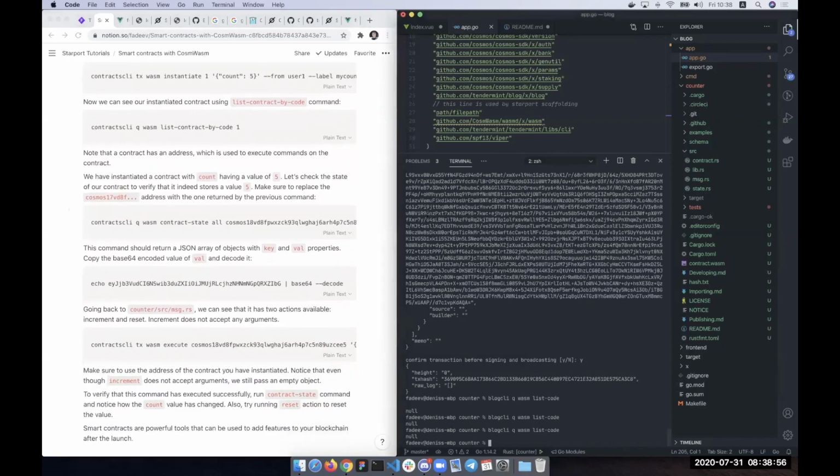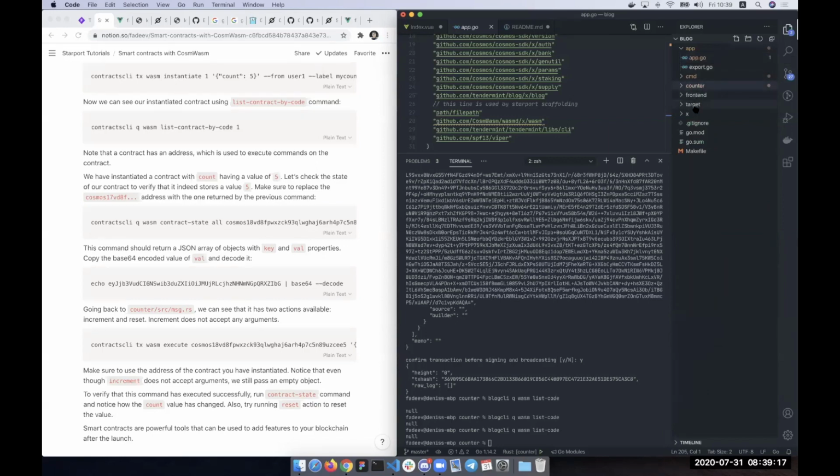So the point here is not to show off the clearly pre-release version of the software, but to make sure that people are aware that there are multiple ways of developing Cosmos applications. Of course, there is a very stable and production-ready Cosmos SDK, which is the preferred way of building applications right now.